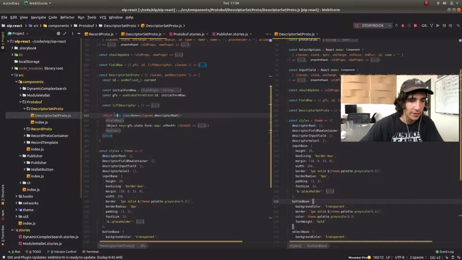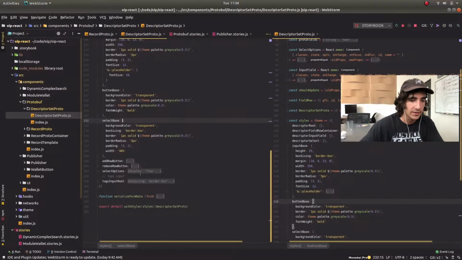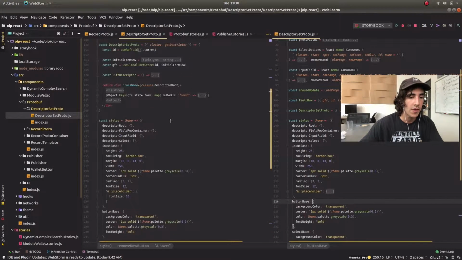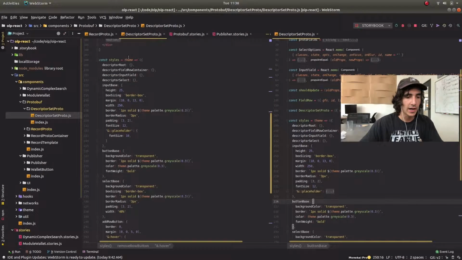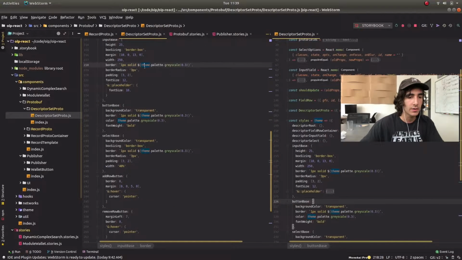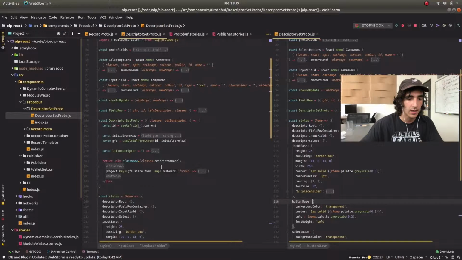If I wanted this div to have these styles, I'd put classes.inputBase. And you can do a lot of cool stuff, extending and so on. Like I said, you're going to have to go over the JSS docs to know everything you can do, but that's the gist of it. Write your styles in this styles object. You can go over theming, which we can go over later, to use themes, and that's really it. You just write your styles here, pass the classes object, and then it's all together.